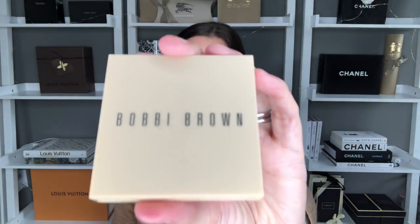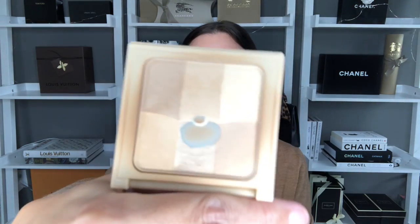The next beauty product I've been using as we transition into winter — when my skin is a little drier — is the Bobbi Brown Nude Finish Illuminating Powder. My usual Bobbi Brown all-over face powder is a little too mattifying in winter, so I like to go with something with a little glow. I have it in the shade Nude and I've hit pan on it. It has a little bit of sheen so when you apply it all over it gives you a little bit of life rather than just looking matte.